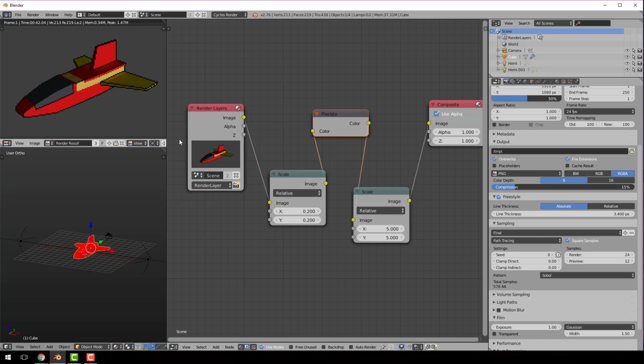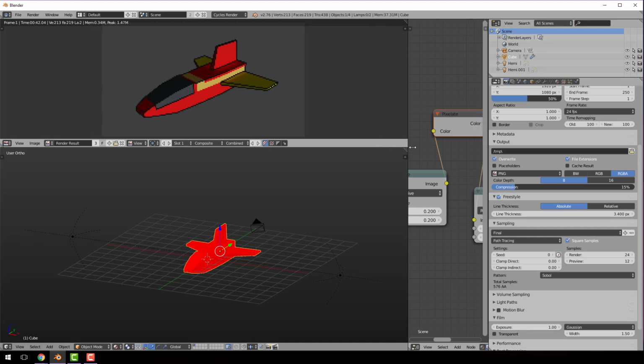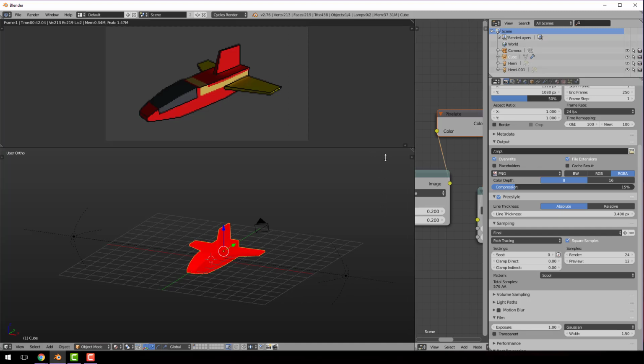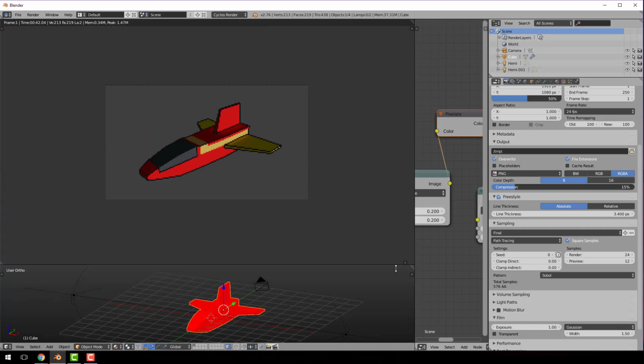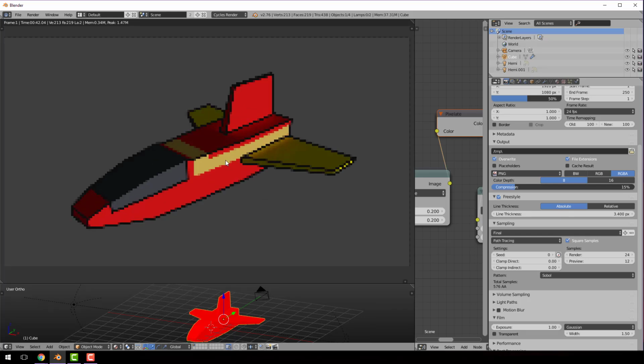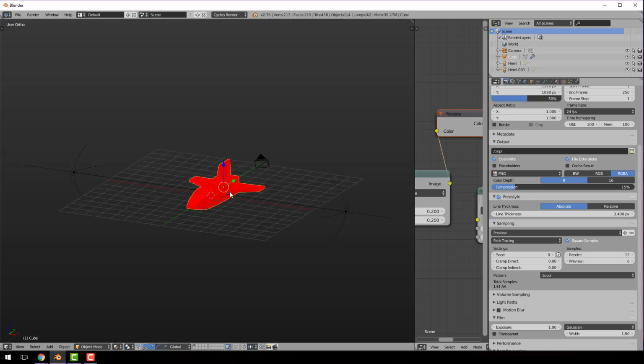So there you go. There is our pixel art style jet plane drawn in a pretty short period of time. It doesn't look the greatest, but then again, this is one of those things you could have created in 4 minutes, and it does look pretty solid. And the cool thing here, we'll go back to preview, this will be a lot faster for us. The nice thing now is we don't really need that preview window anymore, and we can easily animate this however we want and easily animate it out to a video.